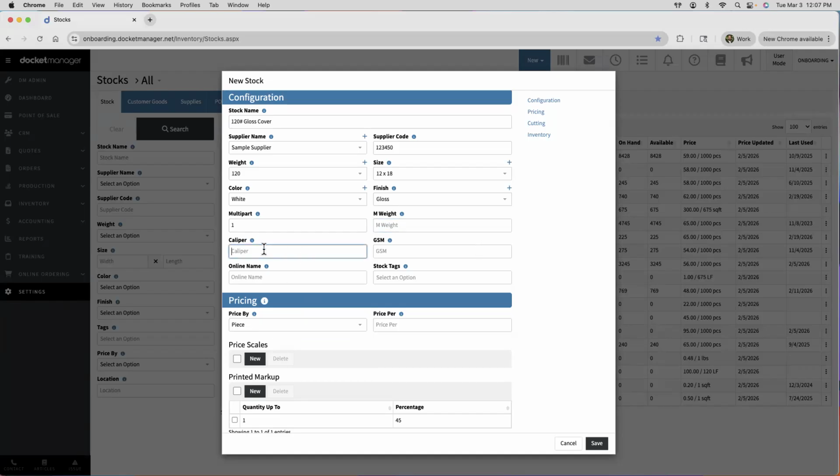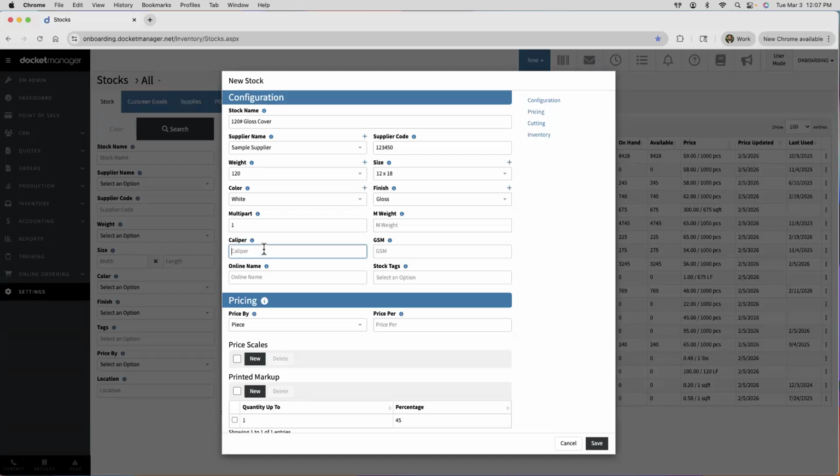The caliper field can be utilized to drive lift load times at the press level. So if you are charging for time on the press, or if you're just tracking time on the press, the caliper is what's utilized from the paper to say this many inches fit into a lift, and the system will look at the caliper of the stock to figure out how much time is necessary or how many lifts are necessary.